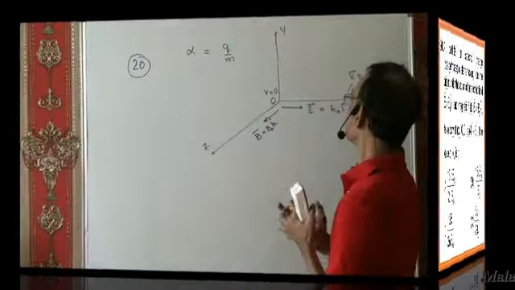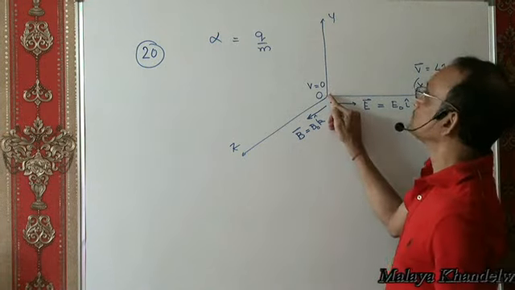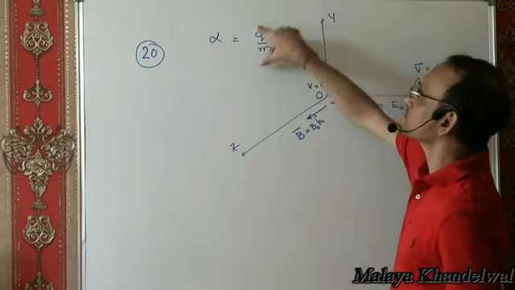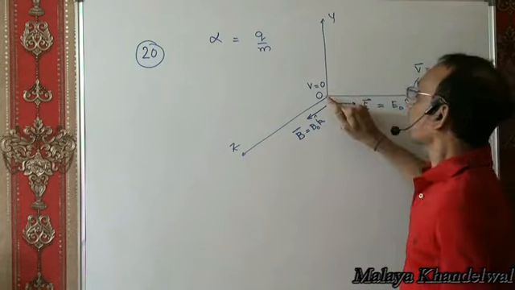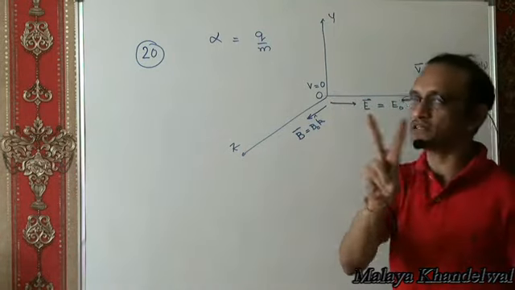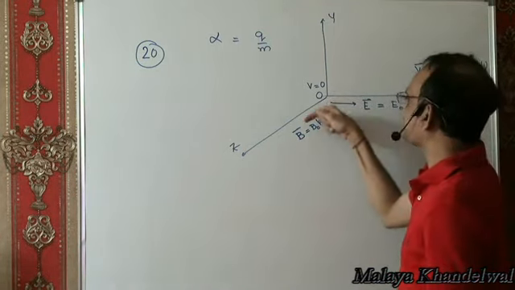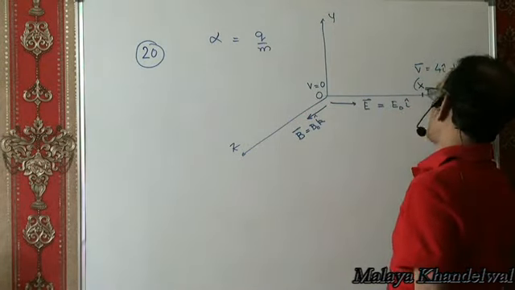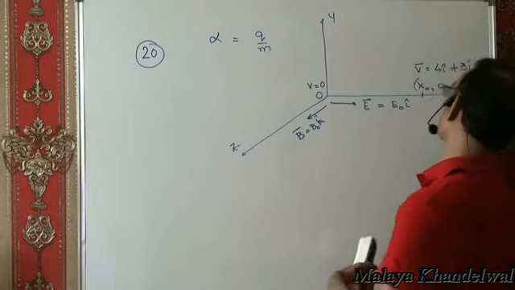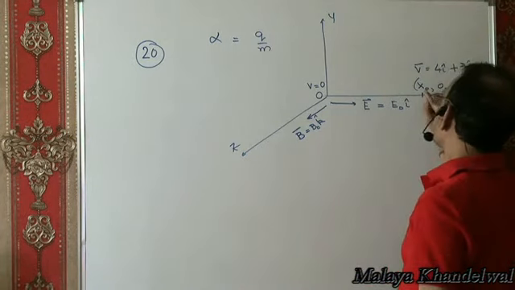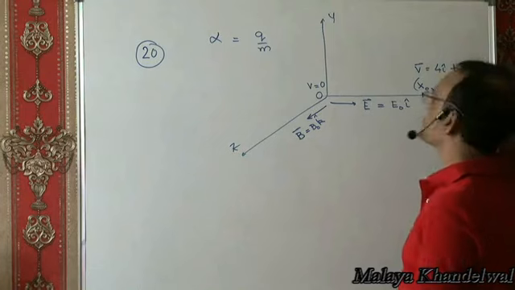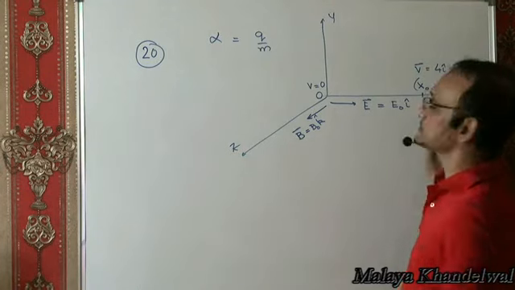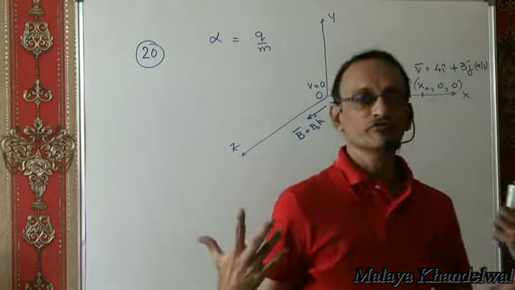In this problem, we have a particle of charge to mass ratio alpha starting from rest at the origin, subject to two fields, a magnetic field B naught k and an electric field E naught i, uniform electric and magnetic fields. It's found that when the particle reaches x naught, 0, 0, the velocity of the particle is this. We want to find the value of x naught.